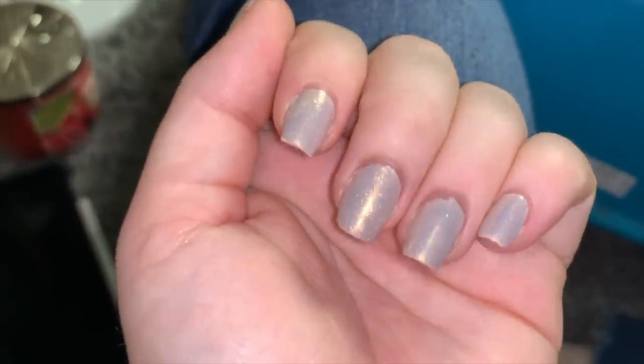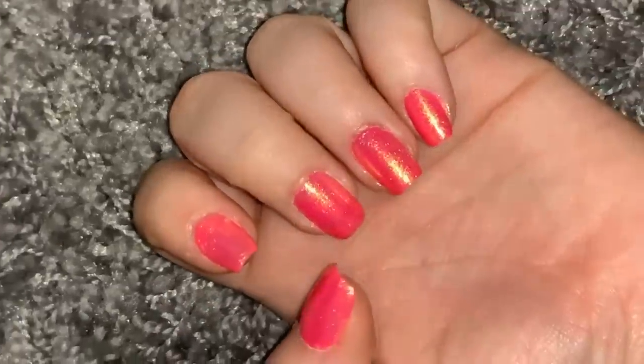I'm gonna do my nails right now. I figured you don't really want to see that. So this is what they look like before, and this is what they look like after.